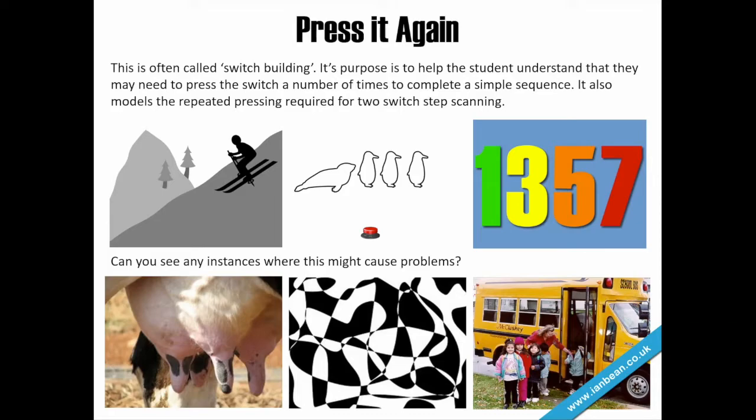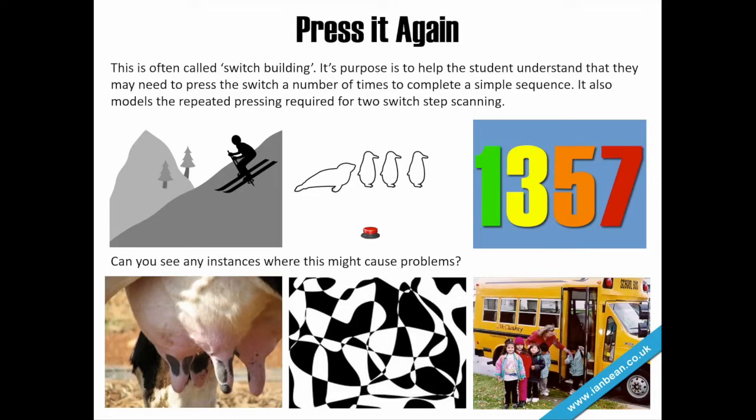The problem seemed to be connected to our students' expectations of what would happen in the activity. Up until this point, whenever they pressed the switch, they were given a reward. But now we've changed the rules. Whenever they press the switch, something changes or appears on the screen. And they are somehow, from that, supposed to understand that they are building toward a reward. And of course, we weren't seeing that at all.